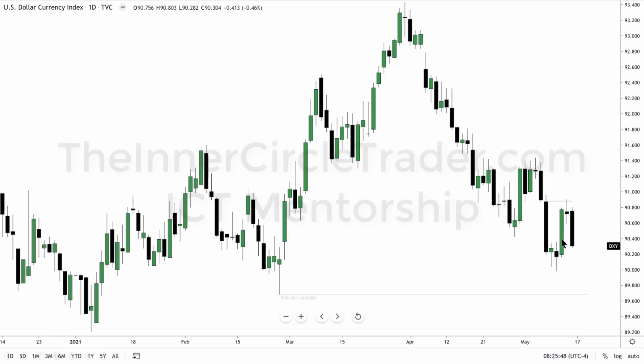So we have a buy side imbalance, sell side inefficiency, and also we traded down into all of this again. So it's been redelivered. So what does that mean? It means that it has to overtake this low now. If it fails to take this candle's low out, all we've done is just retrace back down into rebalance, and any movement back above the volume imbalance, that is bullish. So in other words, if we start to trade back above this high right here, there's no reason for it to trade back up to this volume imbalance again from where we are right now.